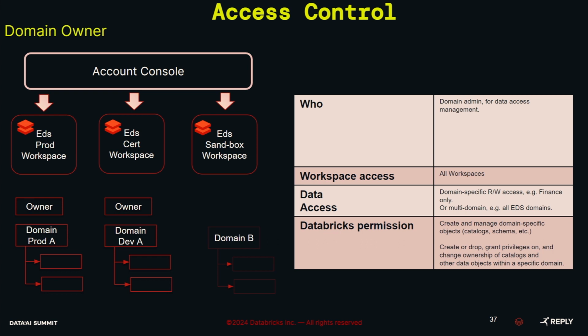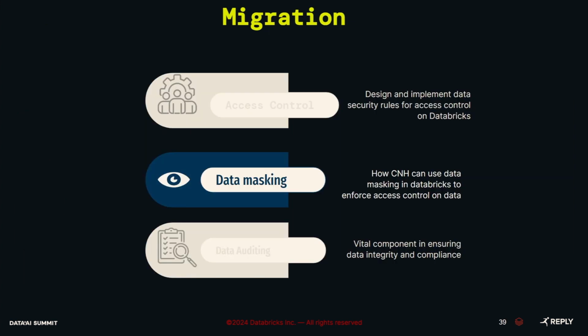The domain owner, using the cluster policies set by the Metastore admin or the workspace admin, can also create or modify existing clusters, upscaling or downscaling them in some cases. So this is for access control. After that, we defined the best practice for the access control. The next part is data masking.